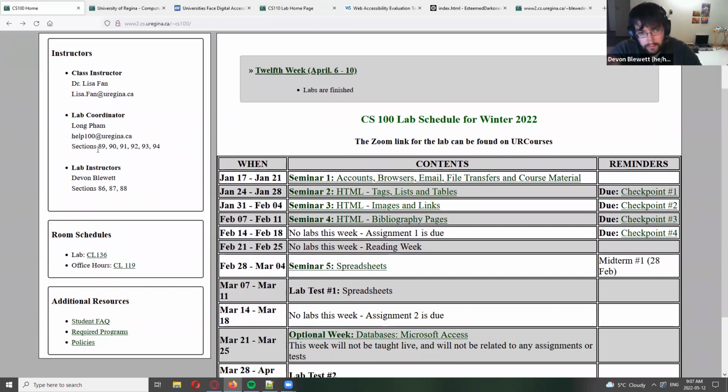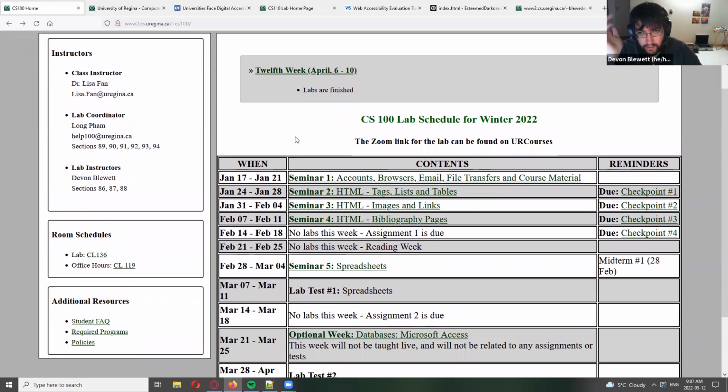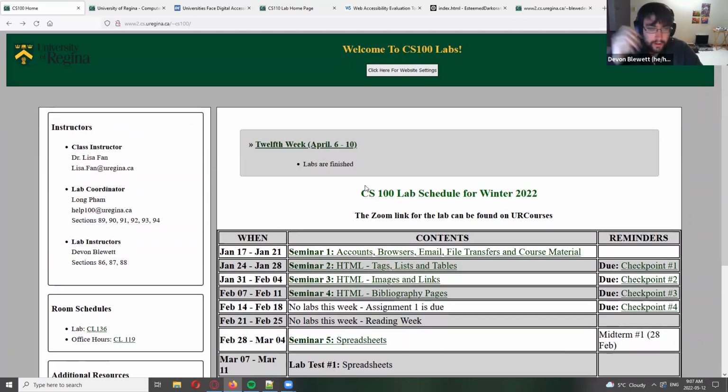We have who's teaching your course, we have our schedules, we have additional resources, and we have the actual links to the notes with the timelines here and reminders here. We have an automatically updating reminder here to tell students what week they're on and what they're doing that week. All you have to do is set a date at the start of the term, and it automatically updates which week it's on so that it can keep track of what the students need to be doing.